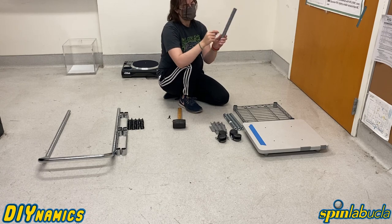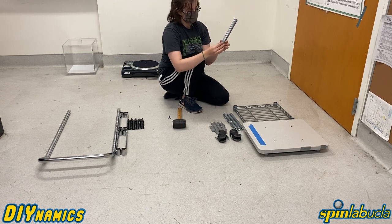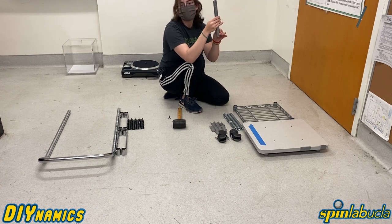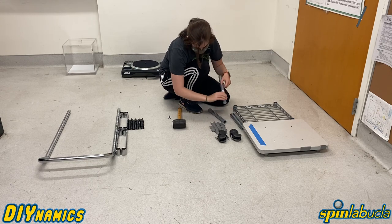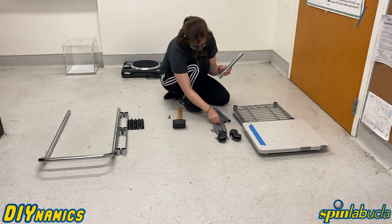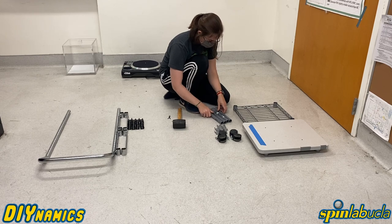So you'll notice that the legs have these little marks on them. We're going to choose the lowest mark. We're going to put our two pieces on so that they connect. And we're just going to slide it until we hear a little click. And that means that it's in this little crevice. So we're going to repeat that for all four of our legs. So now we have all four of our legs clicked.